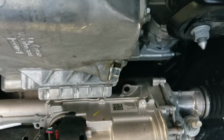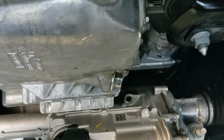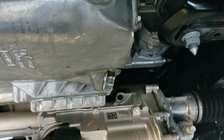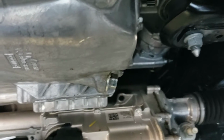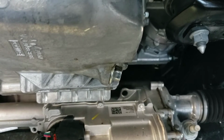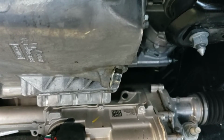One thing I'd also like to mention too is whenever you tighten this drain plug up, do not overtighten it. It only takes maybe 10-15 foot-pounds at the very most, and it's snug, and it doesn't need to go anything past that, because otherwise you'll either strip the threads out on the oil pan or the drain plug. So whenever you tighten it, just give it a nice good snug, and it's usually good enough to seal it up, and it'll be fine. It won't back out or anything.